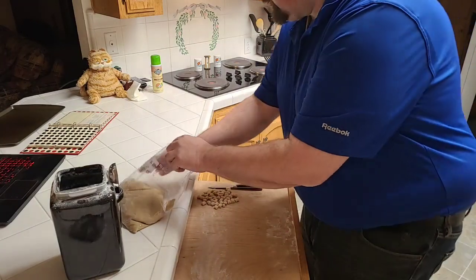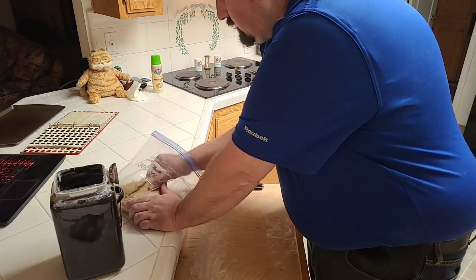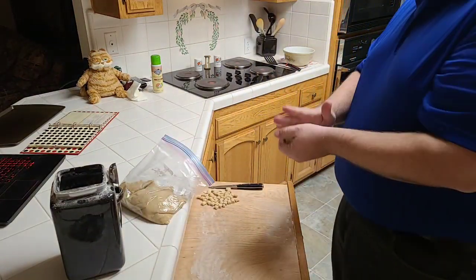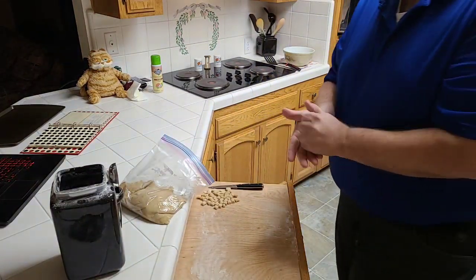Because it's a slightly smaller pan. And that's got about 6 minutes left on it. Perfect.